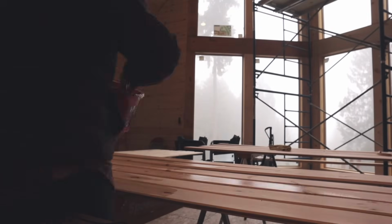Yesterday we were in here for what felt like not very long, just kind of getting ourselves reset, figuring out our next plan of action on the build. Today we are tackling the upstairs loft area and getting it all covered with tongue and groove and shiplap, because like I said yesterday, this is our last space in the house to get done as far as covering the walls go, which is needed for that temporary certificate of occupancy that we're going for.